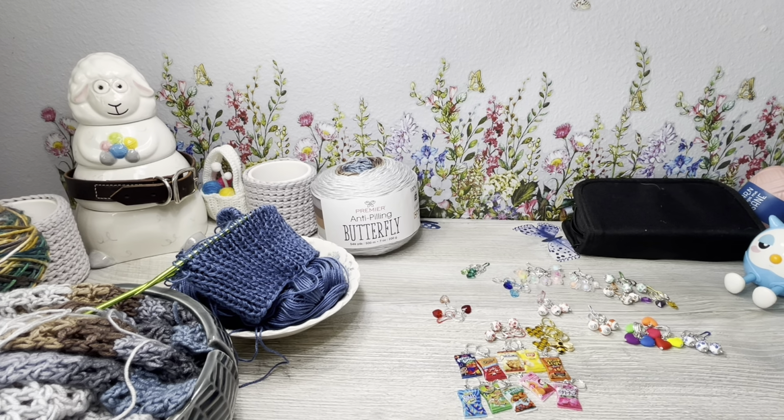And then this was her idea. Wind it on the toilet paper roll so that you have a nice center to your yarn. If your yarn is soft, we all know this, it's going to cave in. And then I end up untangling it a few times when that happens. So with this idea, it not only stores it better, but it keeps it from caving in and creating a headache for you.